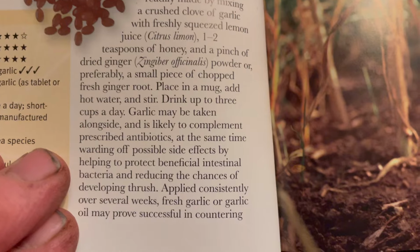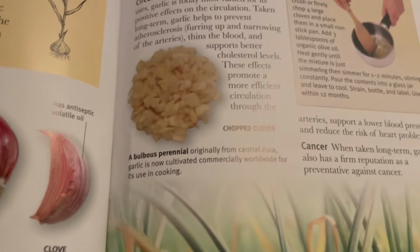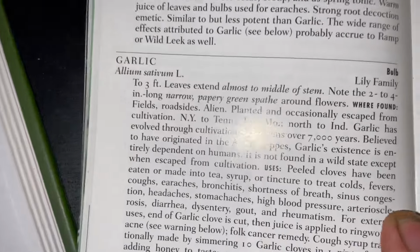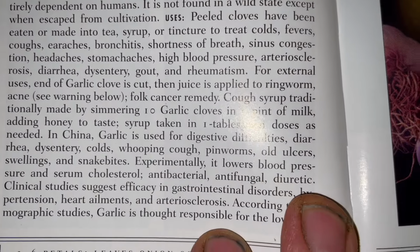They talk about the fact that if you crush it raw, it's the most effective, or dice it, or even chew it. It's the most effective, chew it raw. But one way or another, cutting it or crushing it and cooking it as little as possible is always the best.